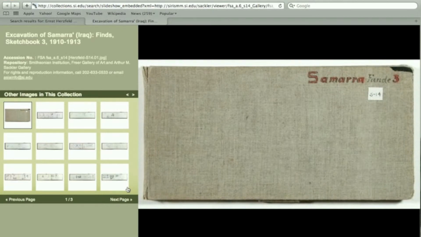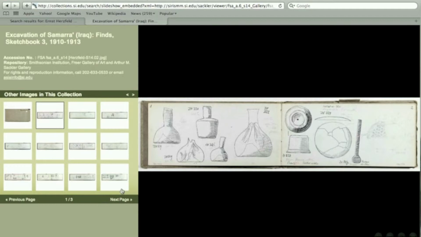This brings you to a slideshow view of the sketchbook with page layouts for every single page. To move to the next image, you can do so by clicking the next arrow, or to move slideshow pages, of which there are 1 out of 3, you may do so by clicking Next Page. I'm going to take a look at this page.